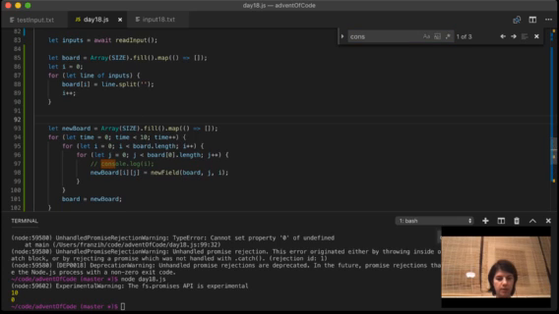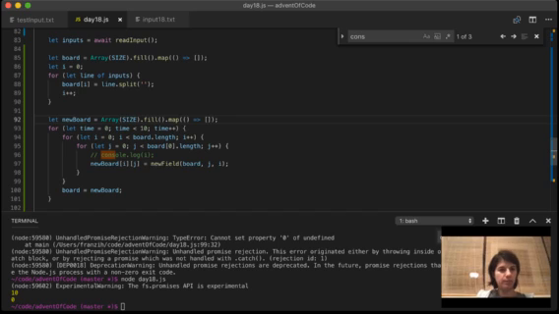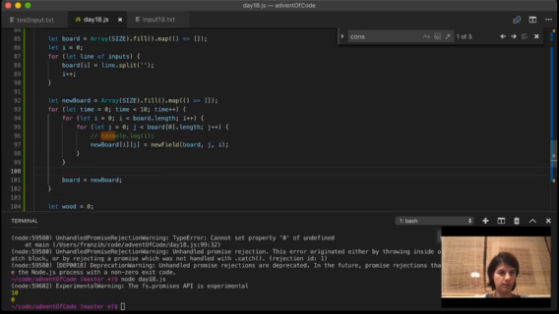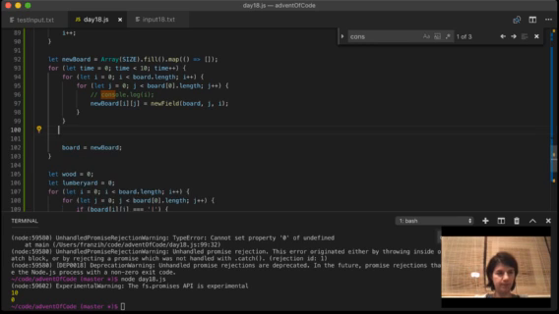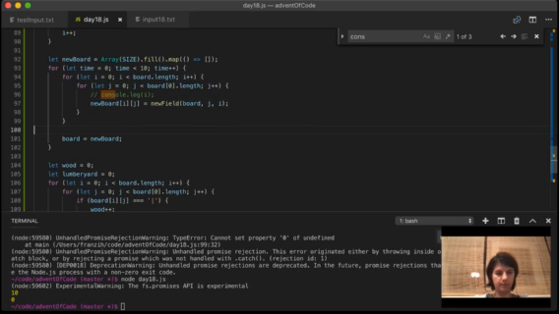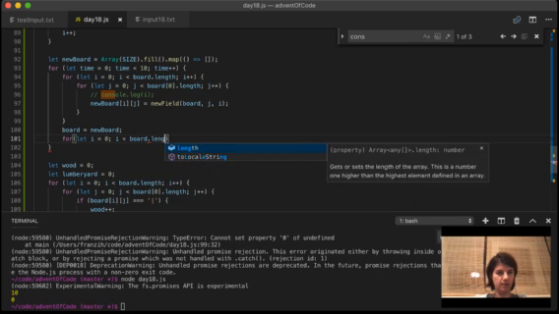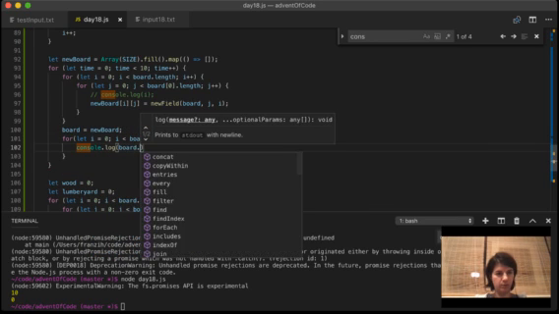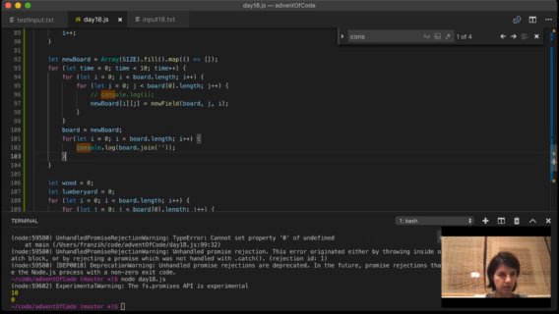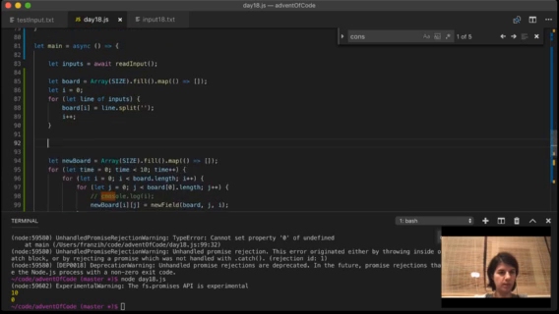Yeah, I don't need to print the board length. All right. But I do need to print the old board. So once I have, no, that was silly. So once I have this: for let i equal 0, i less than board.length, i plus plus, console.log board.join, and console.log. And actually I want to print the initial board as well.